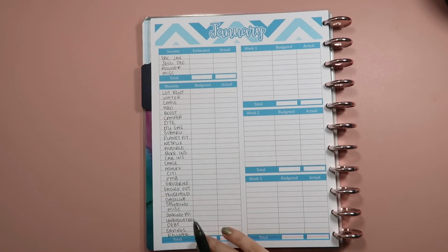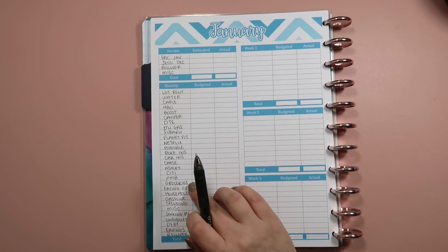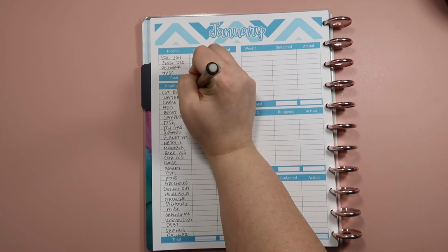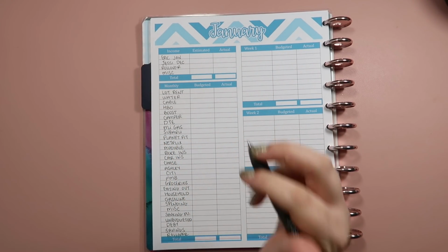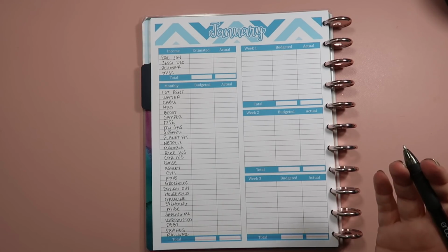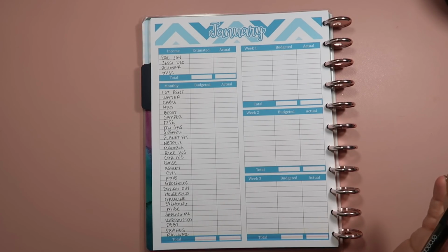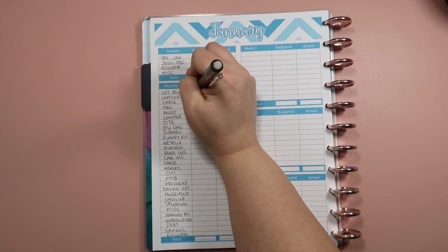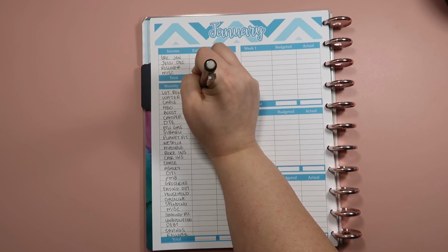I kind of put these in the order in which we're going to be paying them, at least in terms of the bills. So our lot rent did go up this year. Went up by, I think, $27. It goes up every year. It's one of the reasons we really at some point would like to be homeowners with our own land instead of having to live in a mobile home community, but we're not there yet. So the amount we budgeted for this is $553.